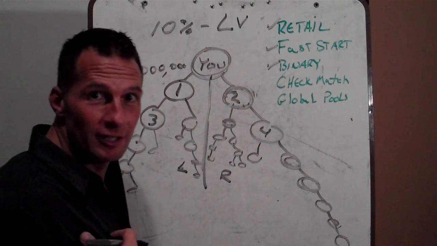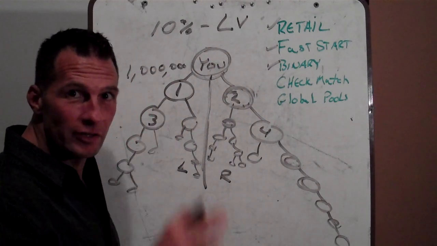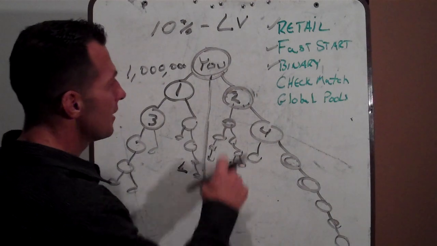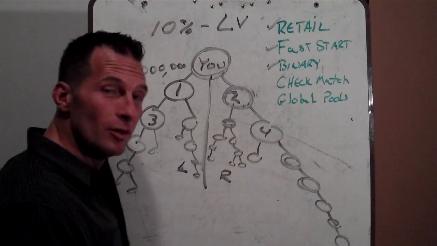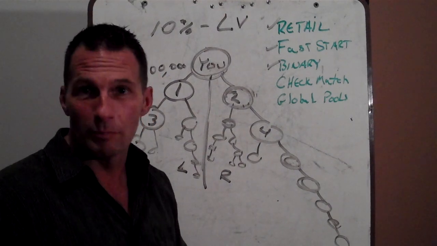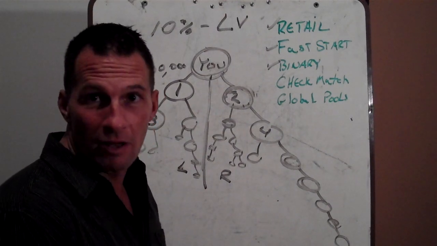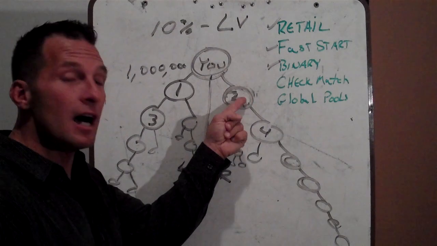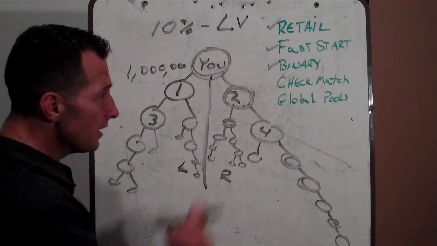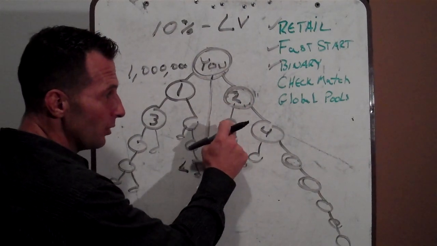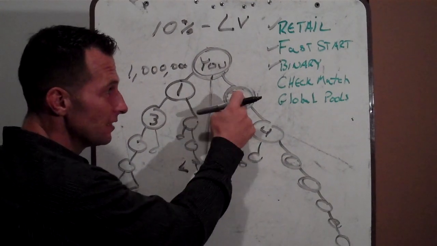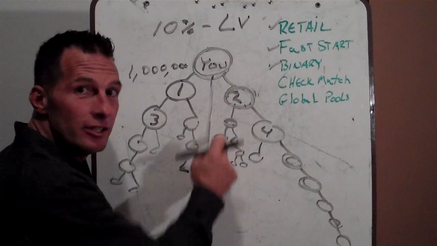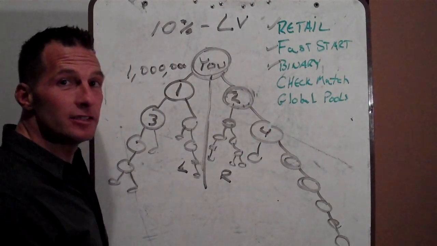And I'm very good at dissecting them and looking at all the different things, to a degree. So this could be your pay leg, and you could literally be, what I would call, triple and double dipping on the same volume because of the check matches. Because if this guy right here is putting in tons of volume and you're making 10% on it, and he's helping this guy get a check, this guy's getting a check, and you're overriding that, it's substantial.